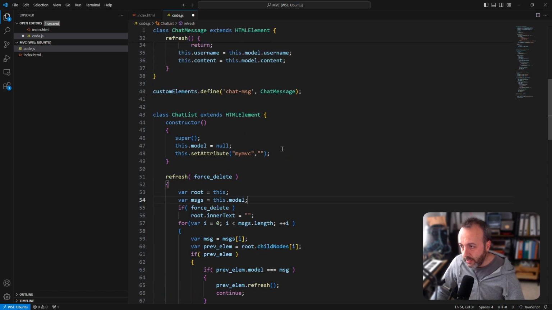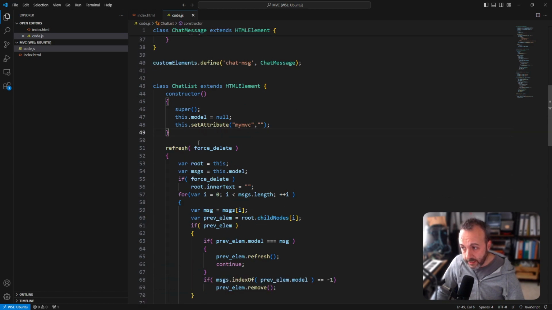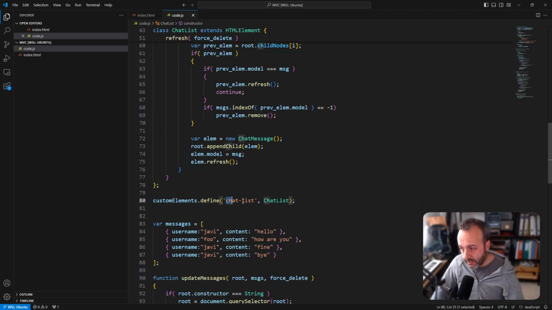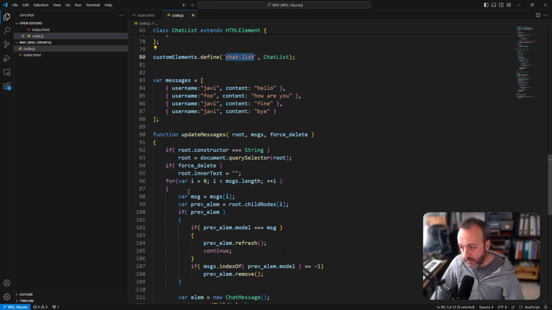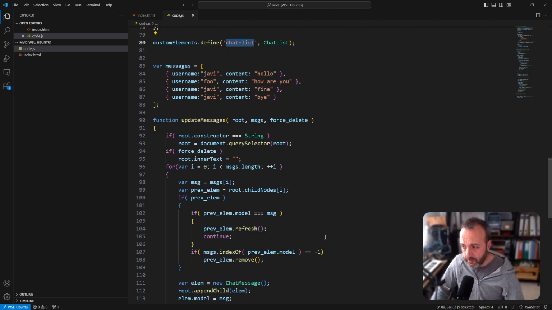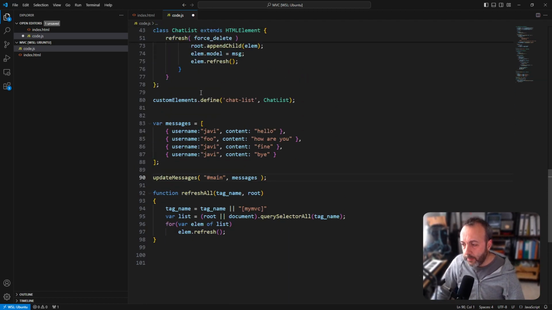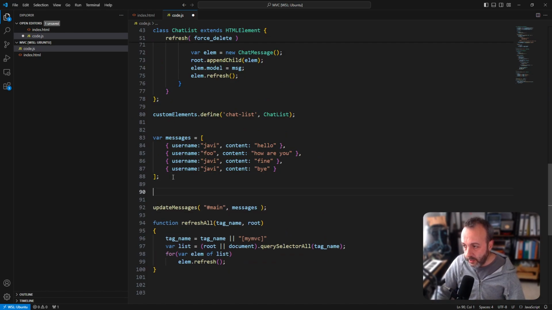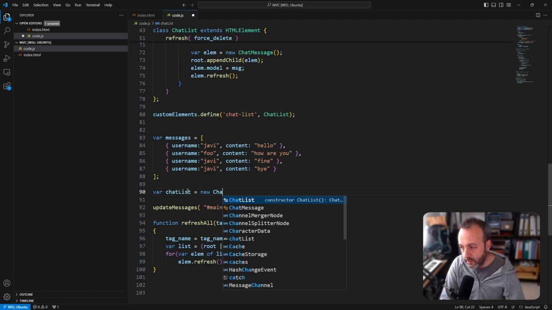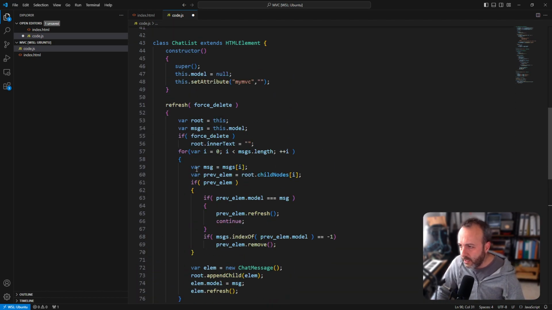Yes, I think so. So the nice thing I have created here is that if you want to have a chat list now, you can create a chat list very easily like this. I'm going to keep this update message. No, sorry, this is the update message. I don't need this one. Okay, but what I wanted to say is that you can now create a chat list. So instead of creating, I'm going to create here chat list, new chat list. Okay, call it chat list.